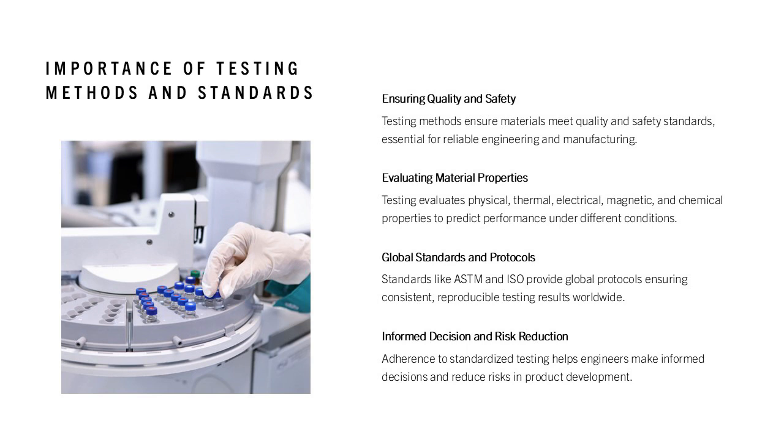Standards such as ASTM and ISO establish globally recognized protocols that guarantee consistency and reproducibility of results. By adhering to these standards, engineers can make informed decisions, reduce risks, and comply with regulatory requirements. This introduction sets the stage for understanding why rigorous testing and standardized procedures are indispensable in modern industry.